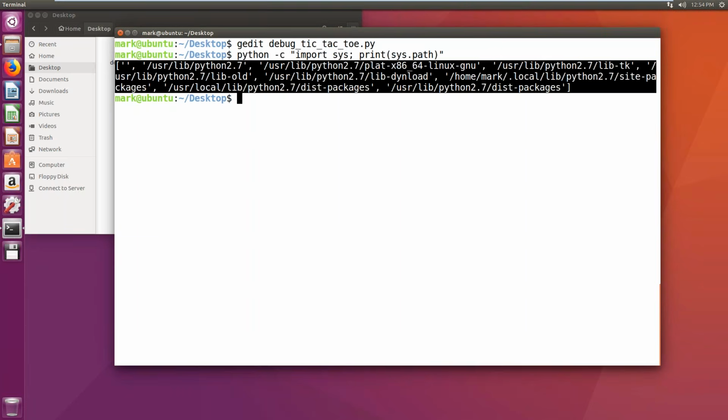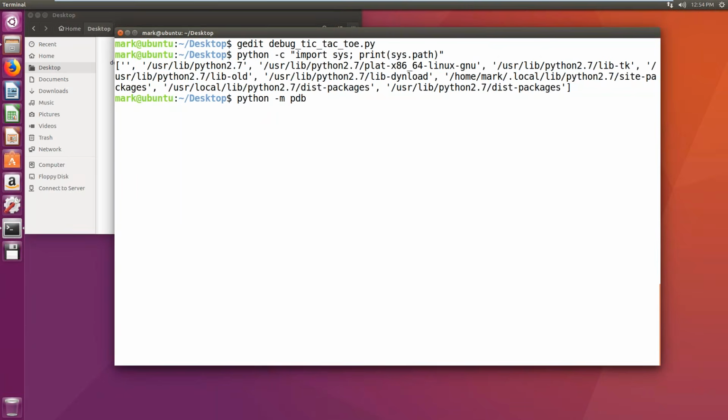So when I type import and then give it the name of a module, it goes into each and every one of these directories to see, does that module exist? And that's how import finds things. Well, if I want to run something and I know it's in one of these directories, I can say python -m, give it the name of the program that's in one of those directories.